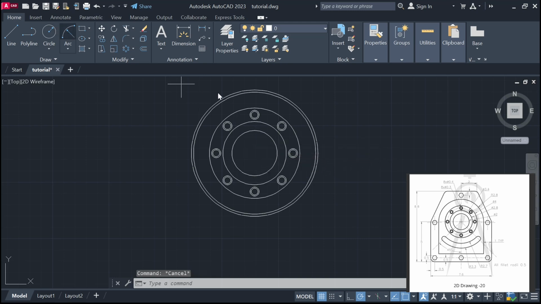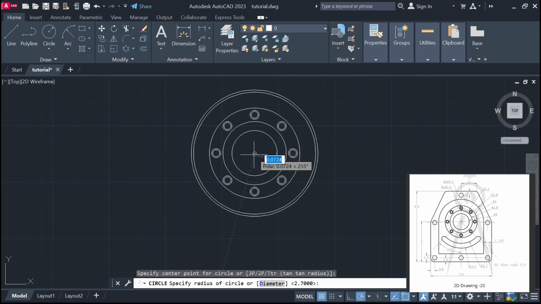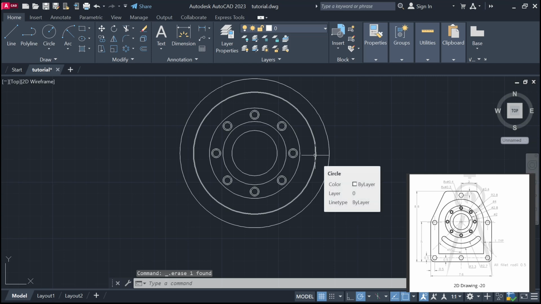Sorry about that, didn't specify the center. Right, 3.3. There you go. Let me just delete this for now. That's the radius 2.8 I deleted, so that we don't get confused.